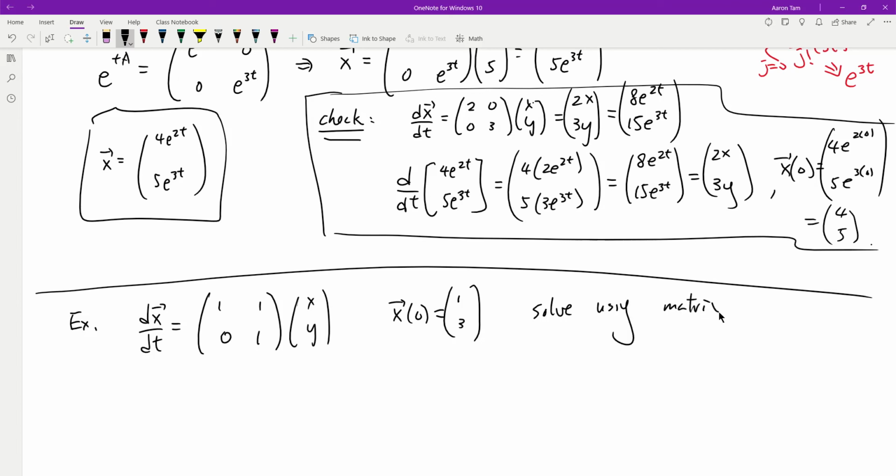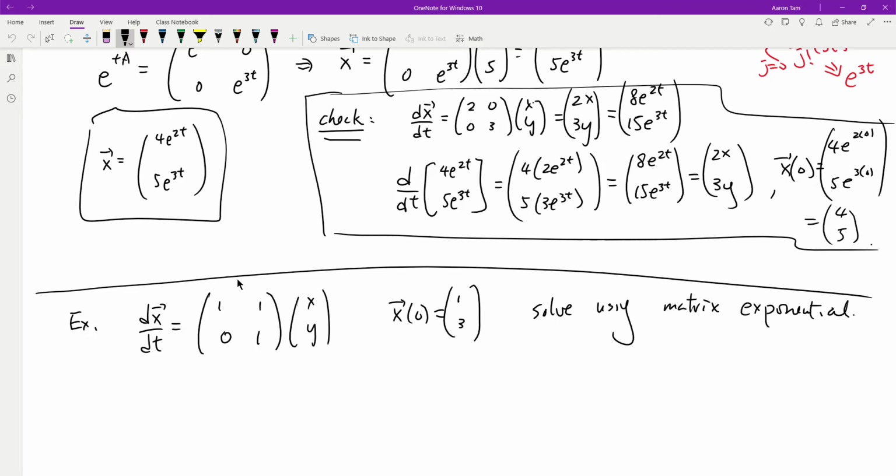matrix exponential. And I think some of you might be thinking, can I solve it using eigenvalue, eigenvector? Absolutely. We're going to make a connection, maybe not in today's video, but in our next video, between the matrix exponential and our eigenvalue and eigenvector. Of course, as I mentioned before, the more powerful thing about the matrix exponential is that it will still work even if you have a matrix with a repeated eigenvalue. While if using the eigenvalue, eigenvector method, you will not be able to find the most general solution if you have a repeated eigenvalue. So that will be mainly the reason why we use the matrix exponential.